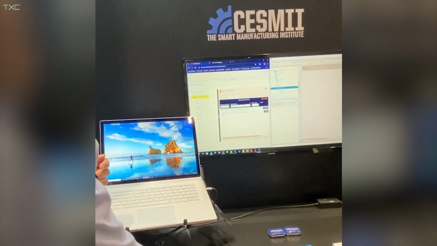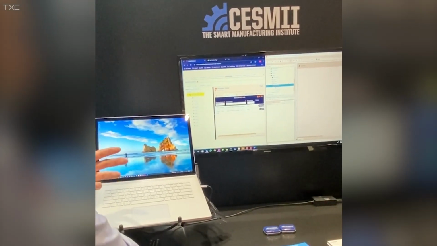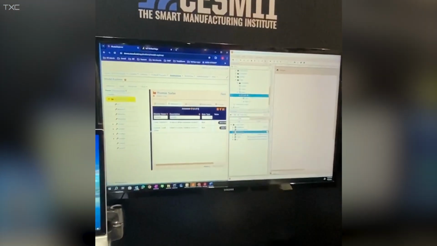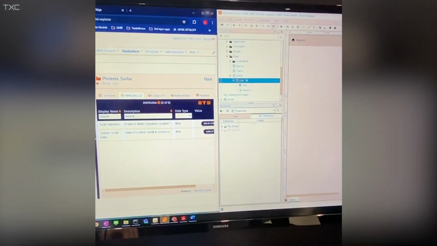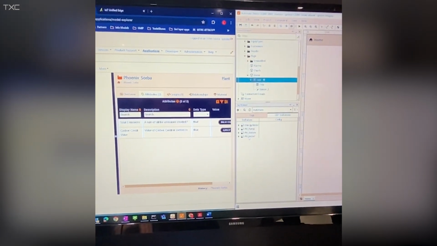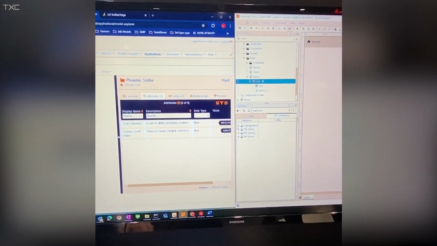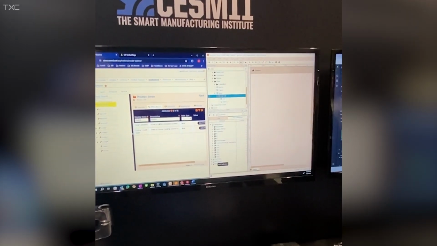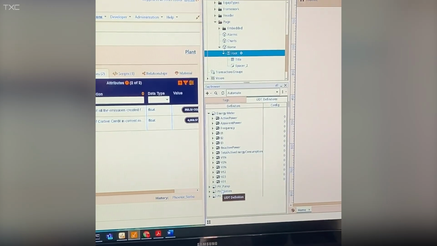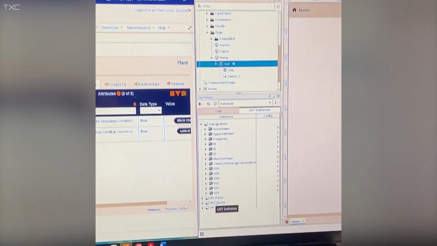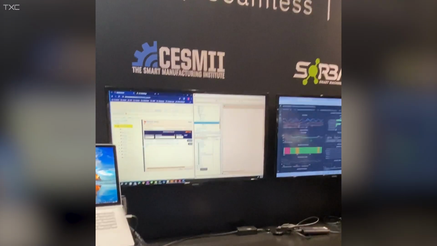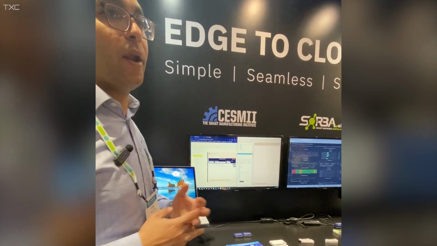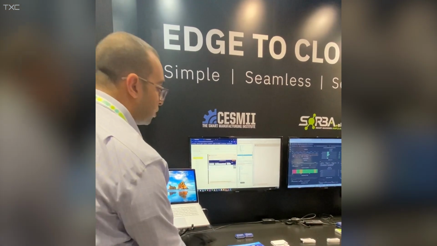So the first step is that we want to bring in the user-defined tag definitions. And I'm just going to click this Get Library, and you will see that it will start populating all the types with the structure that it is coming from the PLC. So right now, the structure in the PLC, the source, has proliferated through the stack, and that's half the battle won if everything's talking the same structure.